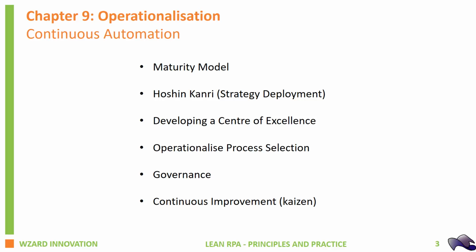And finally, we'll look at the topic of Kaizen, or continuous improvement. What are the skills that you need to put in place to make sure that people are continuing to kick the tires of your own processes and operating model to make sure that you're getting the most that you possibly can from your organization?